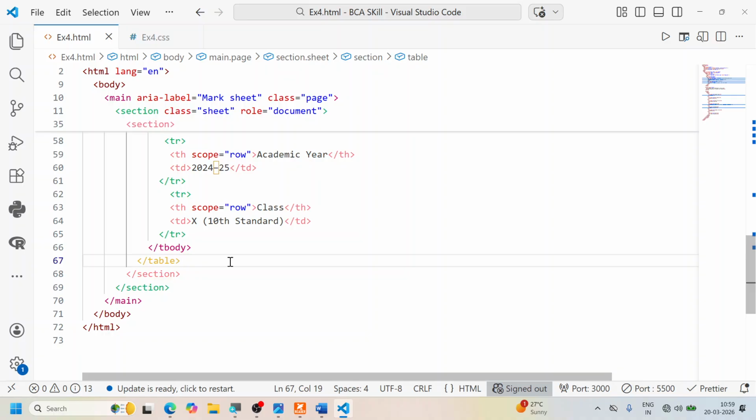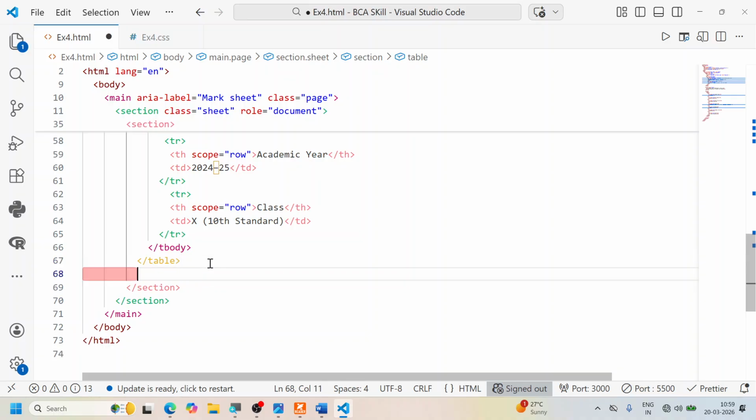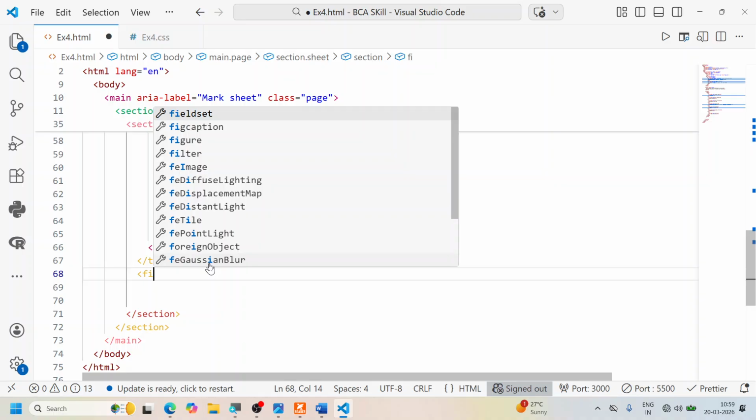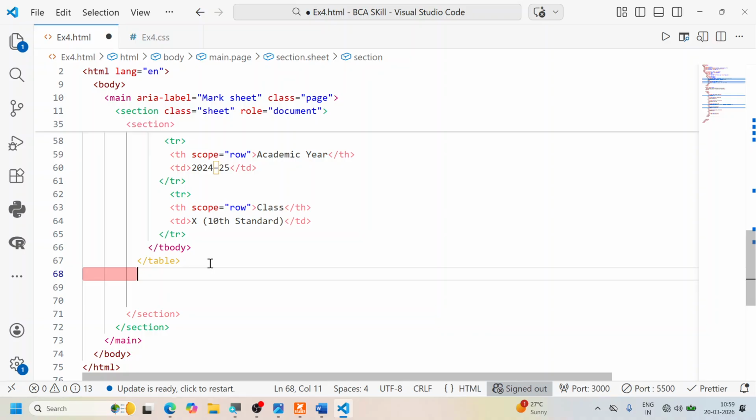Let's go with the figure. After this, we're going to go with the figure. So let's go here, and we'll just say figure. If my table is over, the table is not over.